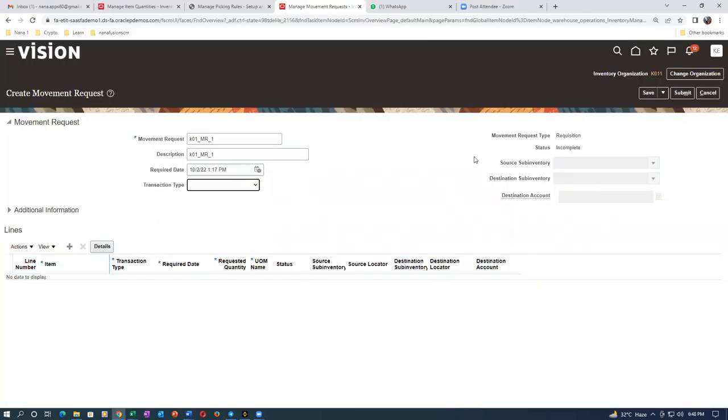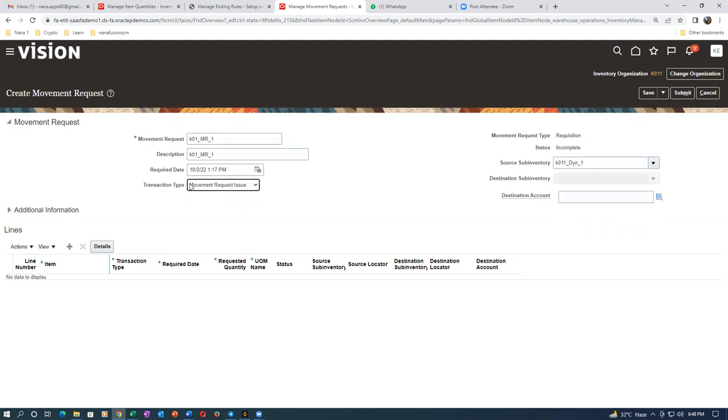Right? So if you go and choose find transfers, your destination account will come. With the movement request transfer, you give a source of inventory. So click on source of inventory. I will now say Dana 1. So go there. Sorry, not movement request, sir. Movement request issue, sorry. If you make a movement request issue, then the account will come into the picture.